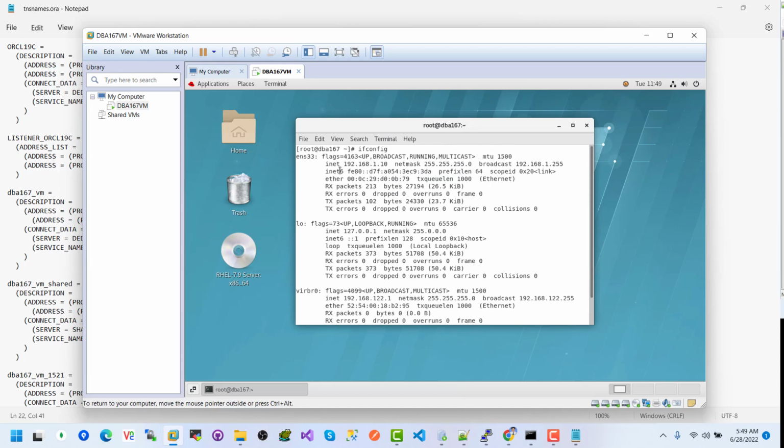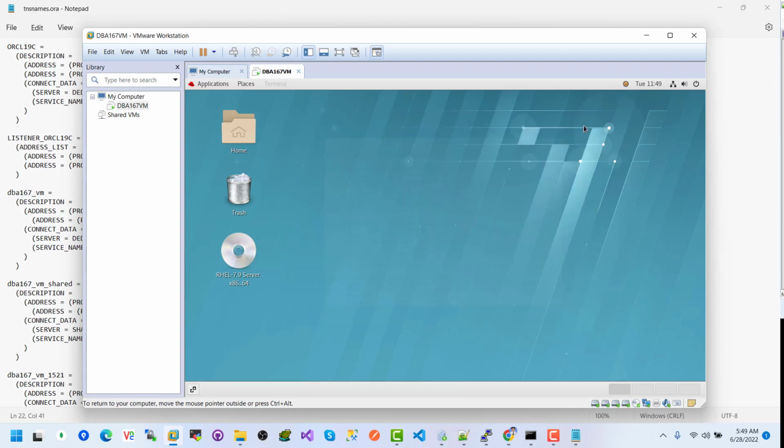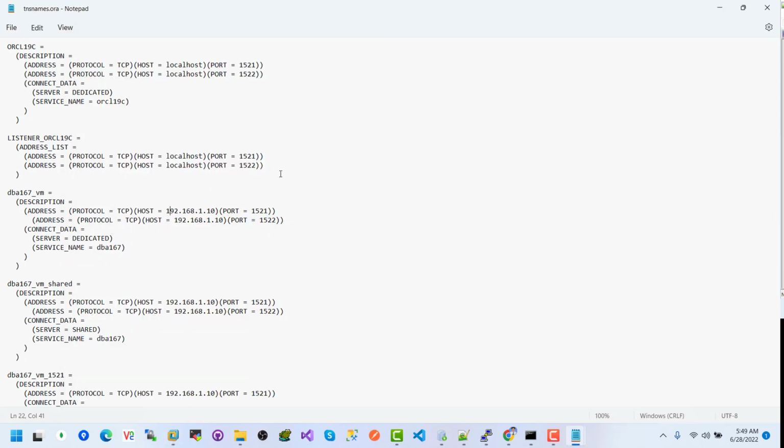If we go here we can see ens33, inet 192.168.1.10. This is the local IP for this machine. Our Oracle software is installed in this VM. If I go back here, this is the Windows machine.